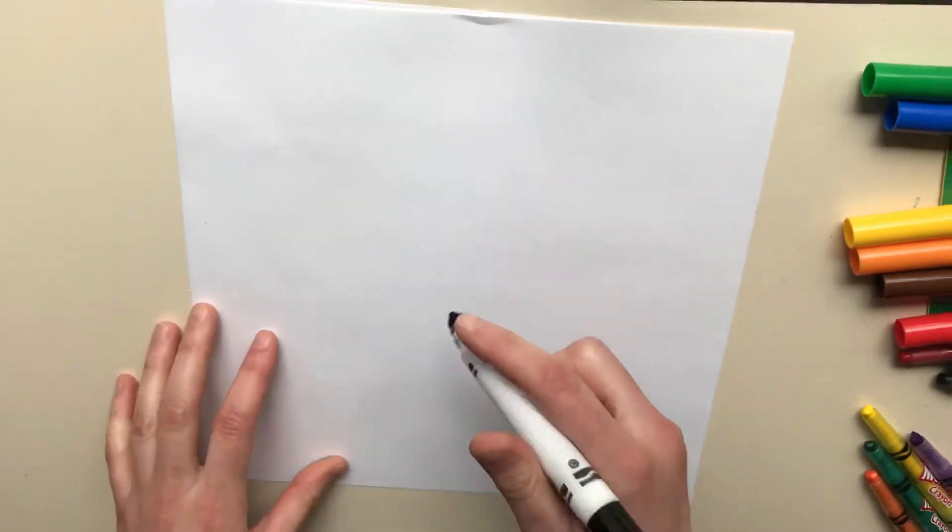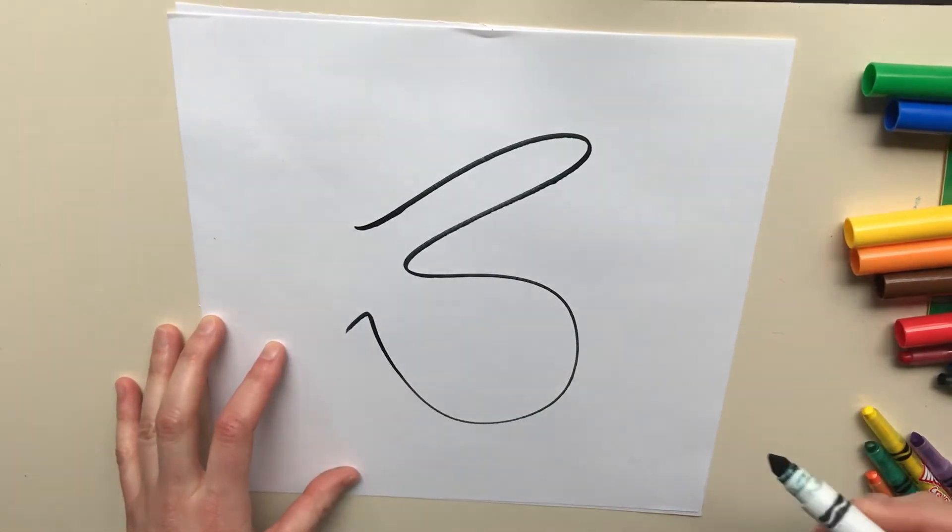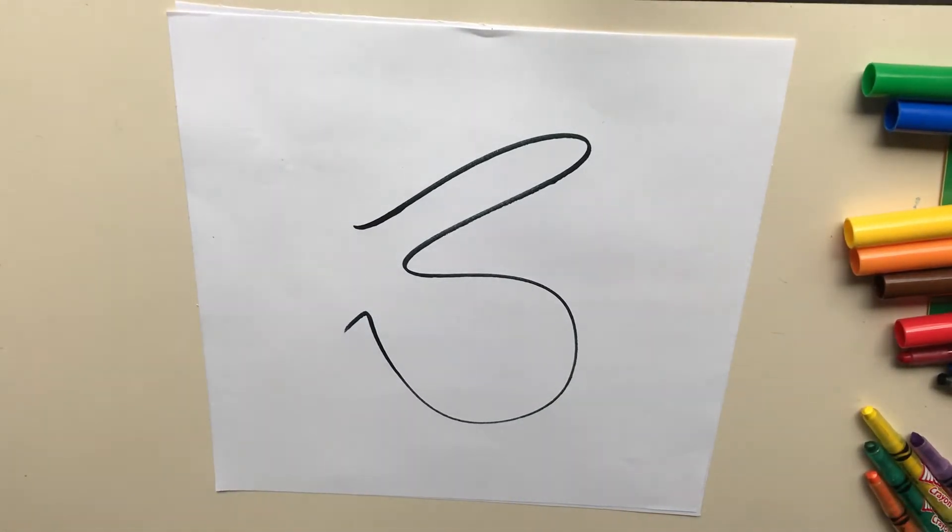And the first thing you do is on a piece of paper you're going to make a scribble. But it just can't be one that's super big and fills up the whole page. It's a quick scribble. So it's just something like... and that's it! Just a super quick scribble.